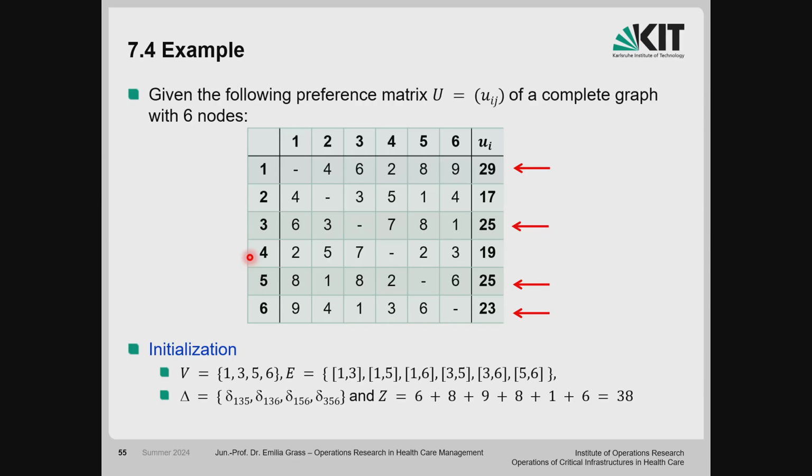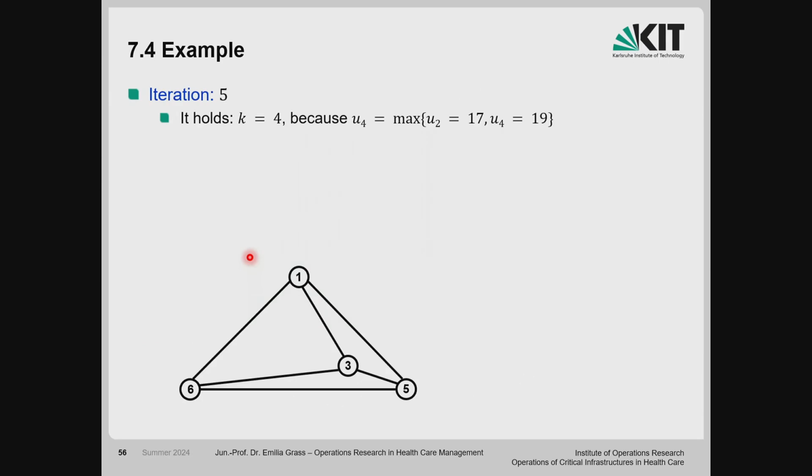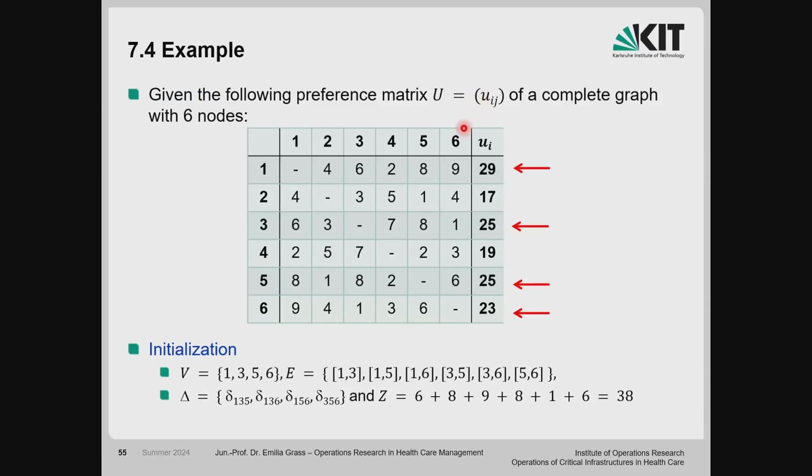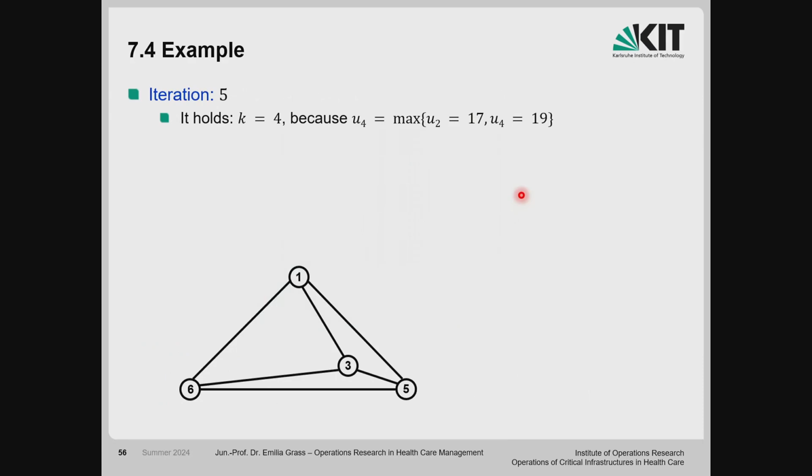So you have a 50-50 chance. 2 or 4? Who's for 2? Who's for 4? Okay, thanks. You won. So that means we now have to choose the fourth department and include it somewhere, because it has the highest. Let's see here in the table again. So here it's 19 over 17, so we take the fourth department.